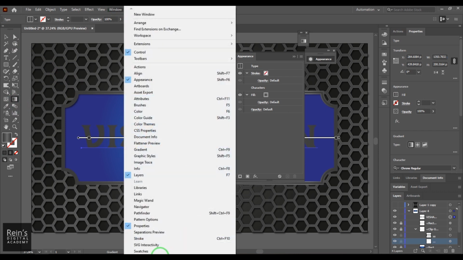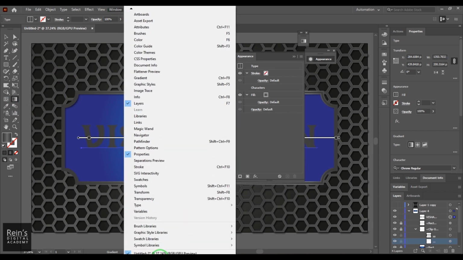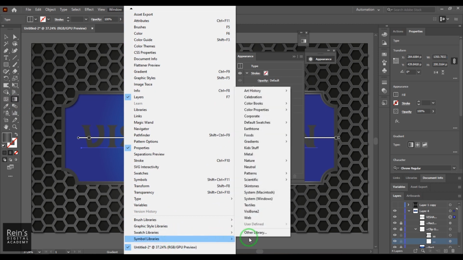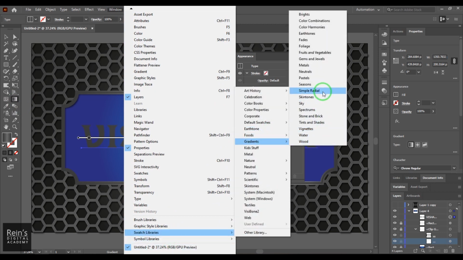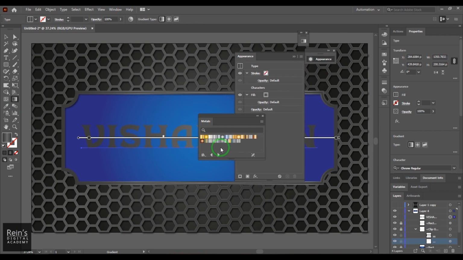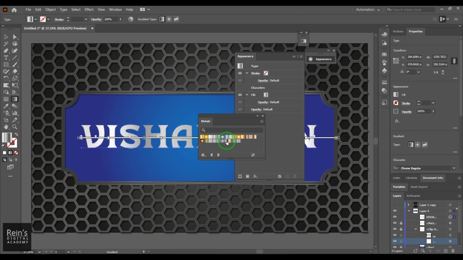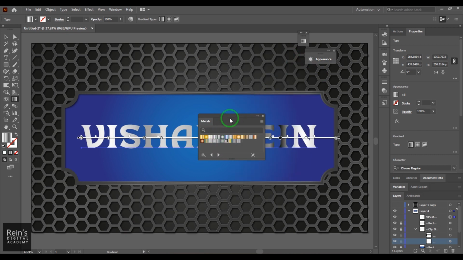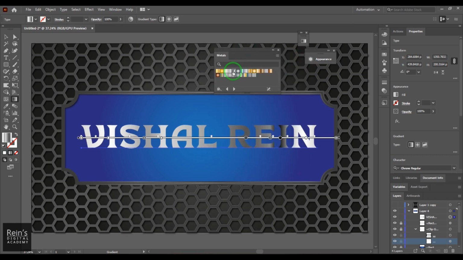Go to Windows and then search for swatch libraries, gradients, and then choose metals. Then you got a lot of metals, you can choose any one from there. Like that. So I'm going to choose this, that's fine.